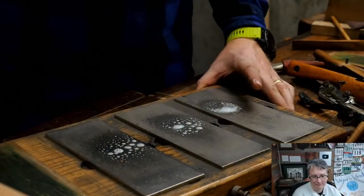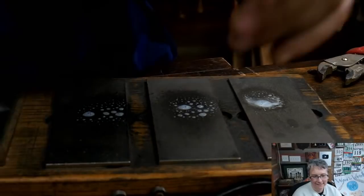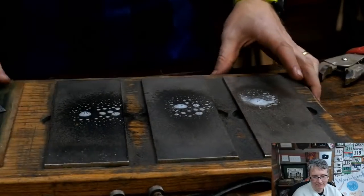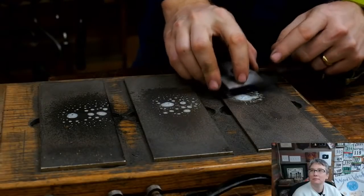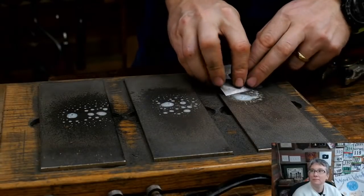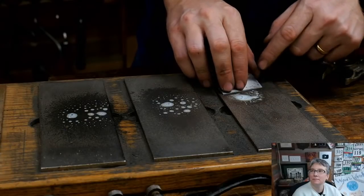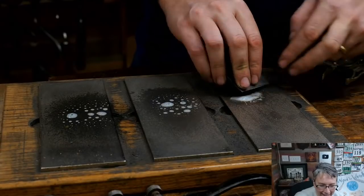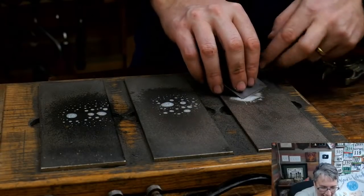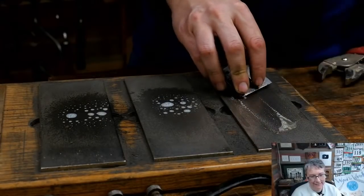Actually, let me see if I can change this camera around, get you a little better angle of this. There, that's a little better. I'll put one finger on top, two fingers on either side, and then I'll bring in my other fingers because I want to have weight all the way across there. But my index finger is right in the middle. And then I hold it on that, and I might actually let the tips of my fingers slide back here as the bevel guide. And I want to feel this.